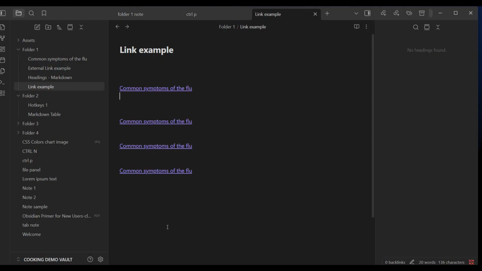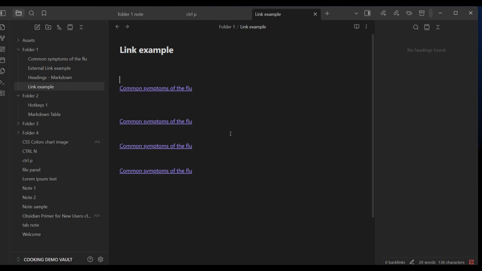I should mention Obsidian has a very nice feature where if you hold the Control key down and hover the mouse pointer over a link, Obsidian opens the target note in a little window here. So if you want to check what's in that linked file, but you don't want to call it into play, in other words, you don't want it to replace the note you're in, you just want to take a look at it to reference something, hold the Control key down on the keyboard, hover the mouse pointer over the link, and you'll see the note that it's linking to pop up, and you can check the information there and stay right where you are.